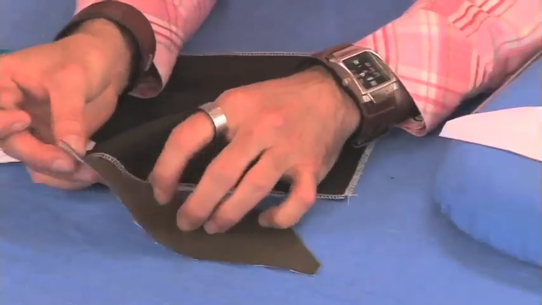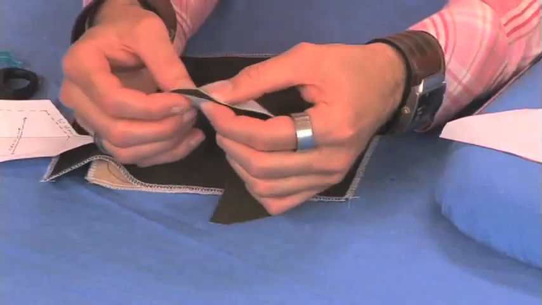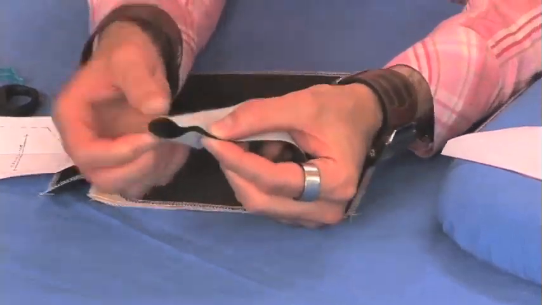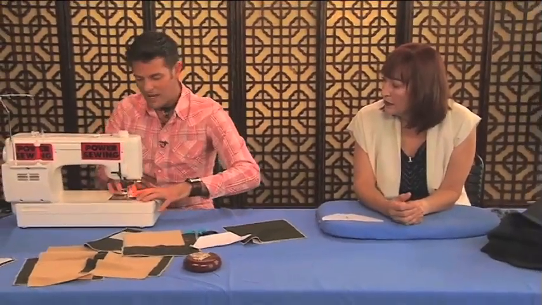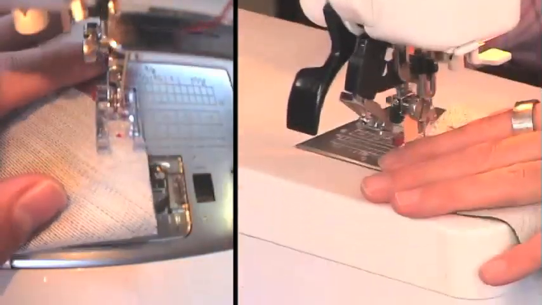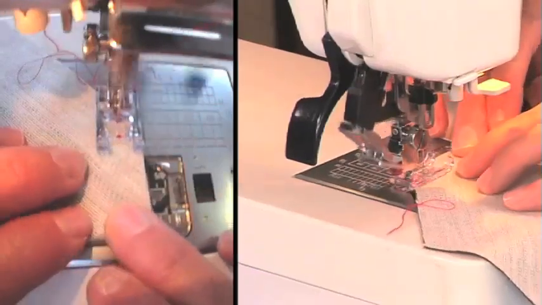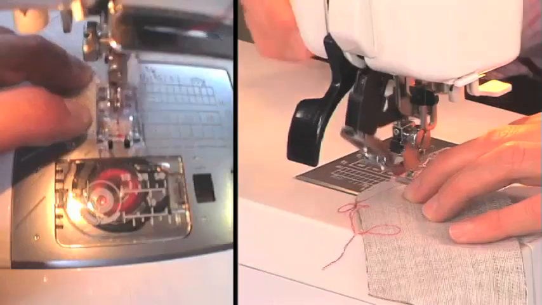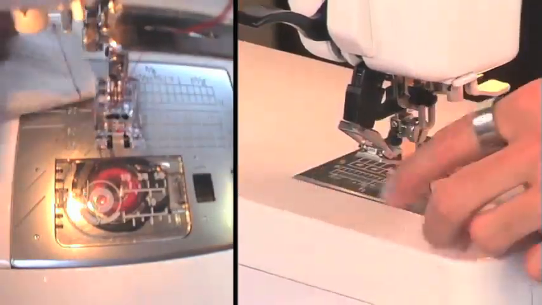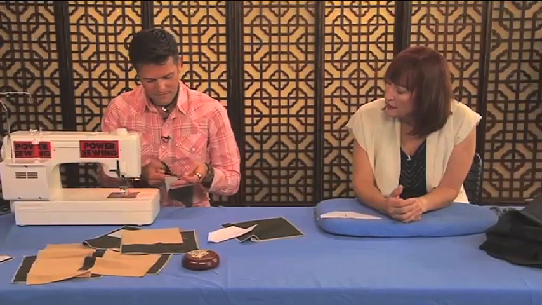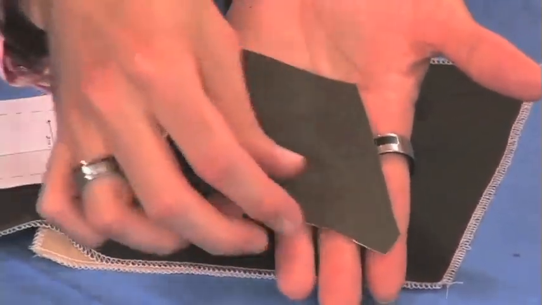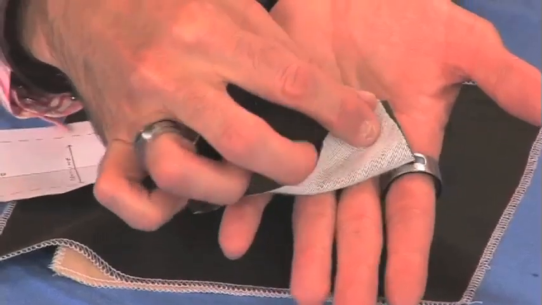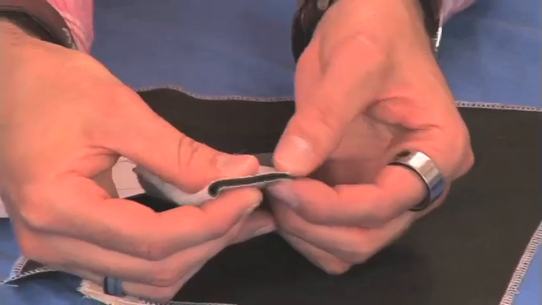So what happens here, these actually become mitered. You simply just take the ends and you bring them together and we sew the ends both with a quarter inch seam allowance. So you can start sewing. I always tend to start sewing at the cut edge and you come to the point. Quarter inch seam allowance. And you put your quarter inch foot on your machine if you're not really good at eyeballing a quarter inch.